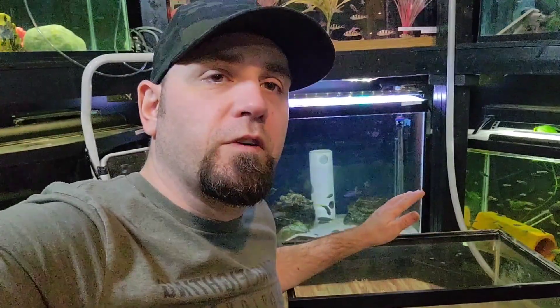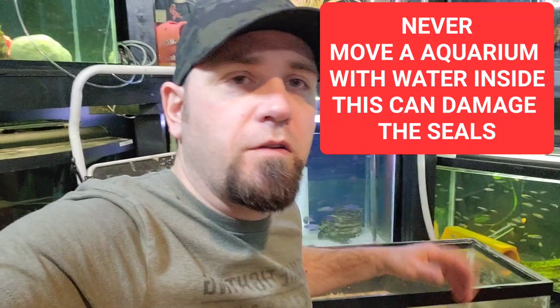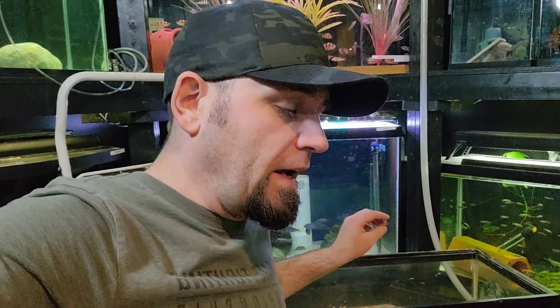After that, we're going to refill the tank. You want to check it for leaks too, because it's not a new tank — and if you're not planning to do a reseal, really check it for leaks. Let it sit for two to three days, or up to a week if you want to be 100% sure, with the water and bleach solution in there — that's going to kill everything. Then empty the tank with buckets or whatever you need. After that, we're going to rinse it — refill it at least two to three times. The first time you refill, use your water conditioner, then refill it and dump it, refill it and dump it.